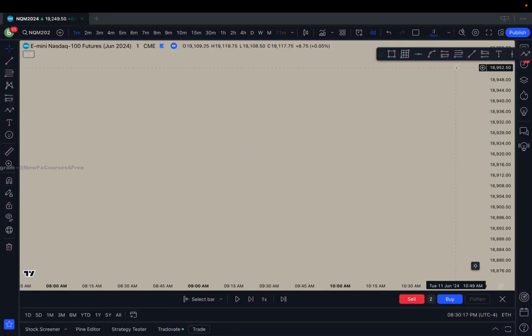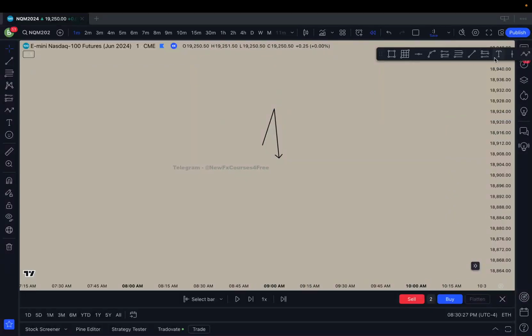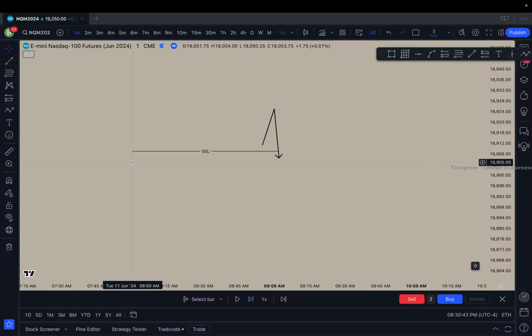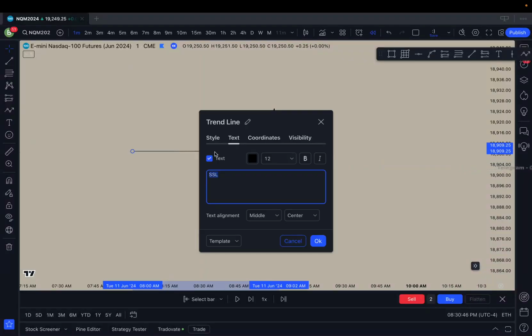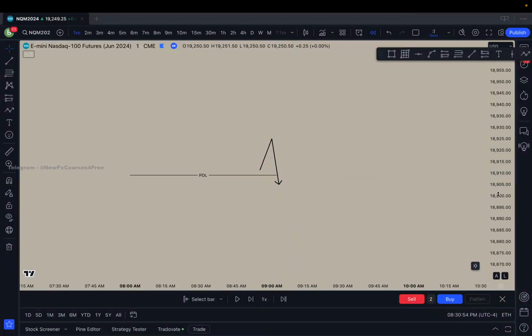So for this to be a valid setup, you're gonna want to have a swing low, a swing high, a lower low, and either this lower low or this swing low that's already been taken has to sweep. So I guess there is some sort of higher time frame bias, but really not. Some sort of higher time frame level, buy side or sell side, right? Let's say you have previous day lows that you just took. The market moves how, right? We go from external to internal, internal to external, right?